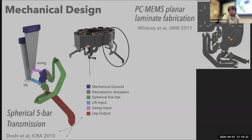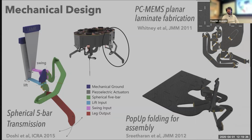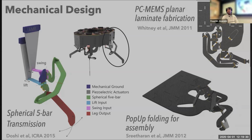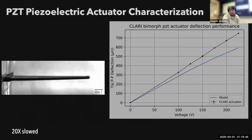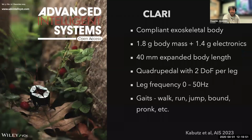And we use a planar fabrication process. So here's the pop-up process with the whole thing. Once you cut it, it folds out, and then you stick your actuators in. We use the same fabrication process, but now we have 3 layers: an active layer, a passive layer, and a circuitry layer because we're using copper kapton to drive them. And here's the piezoelectric actuator. Here's the leg working.